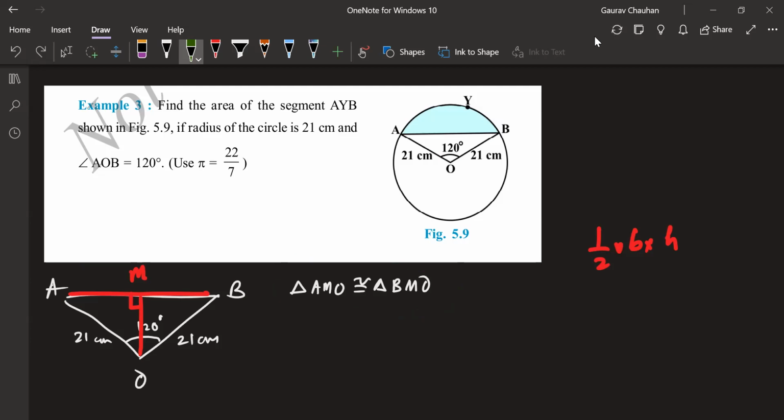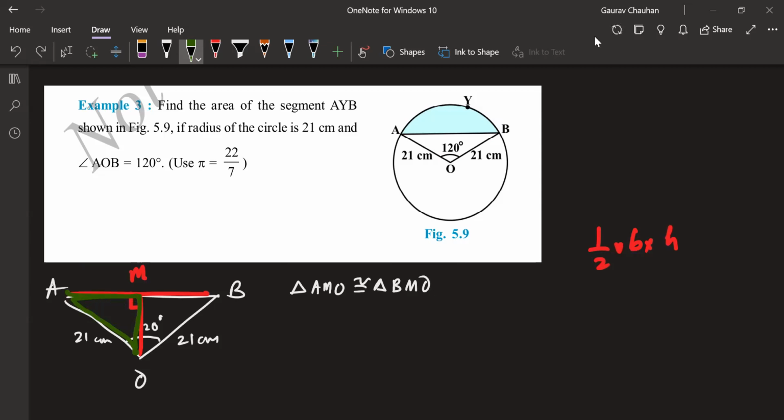Now keeping that aside. If these two triangles are congruent, we'll also know that this and this are equal. So if I find area of one triangle, if I multiply that by 2, can I get the total area? Everyone okay with that so far? Now let's focus on this particular triangle. Let's focus only on the green triangle right now.